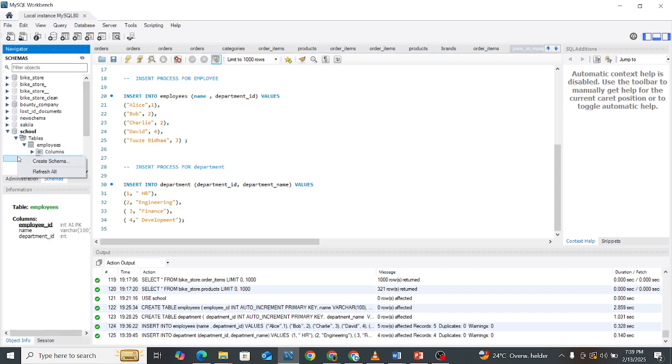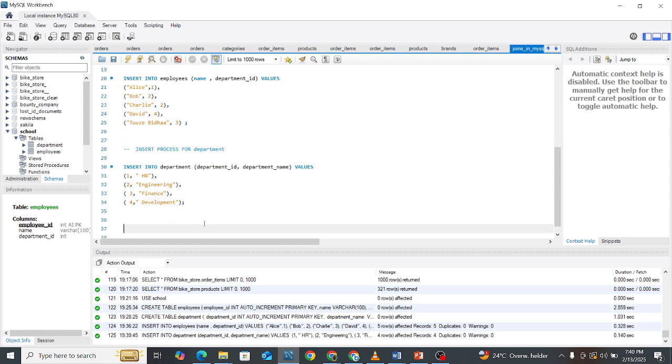Let me just try to refresh these to make sure that we have all the tables. Yeah, we have the tables, and we can even maybe try to retrieve the data and see what we have. Select all from, let's start with employees.